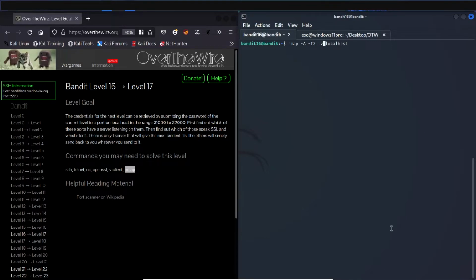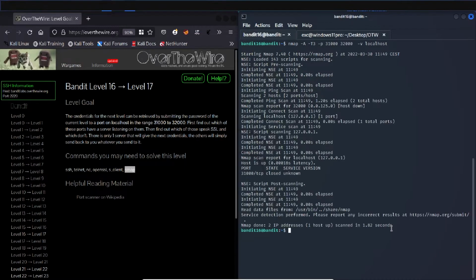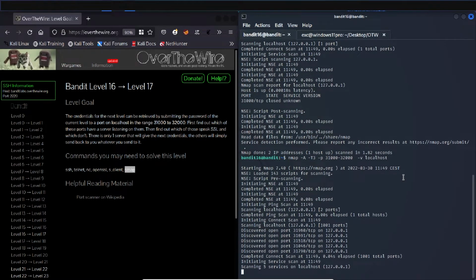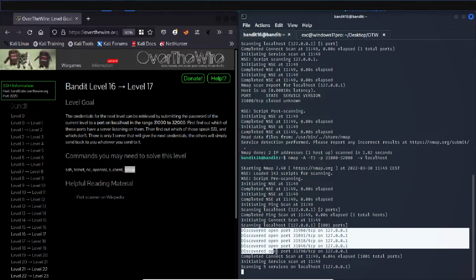We'll do -v for verbose, and we'll specify the range of the port, that is 31000-32000, and we'll press enter. Oh, we forgot to put the dash. So we got 5 open ports.